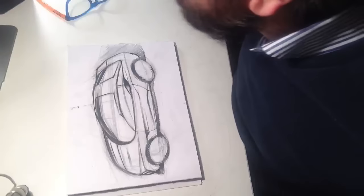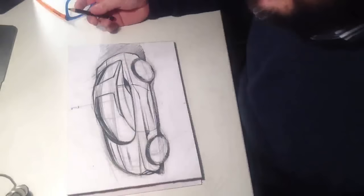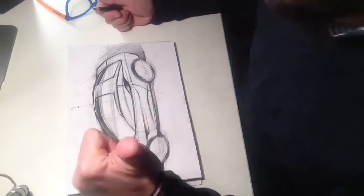How much time should I spend in only one sketch? Well, a sketch like this one with some details, you can take like 10 minutes, 15 minutes. It's fine. Okay, great. I understood.